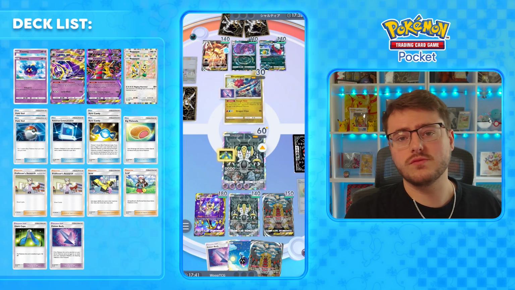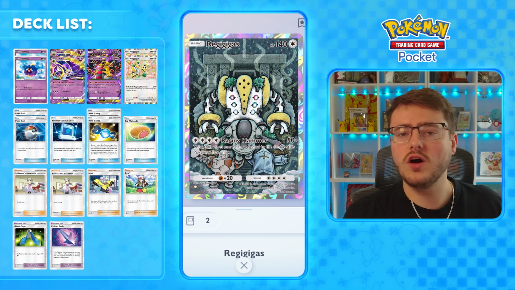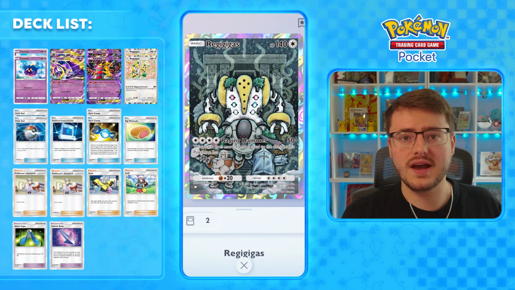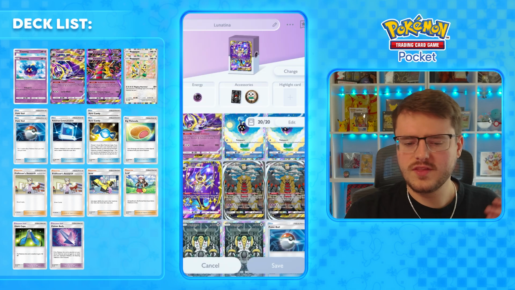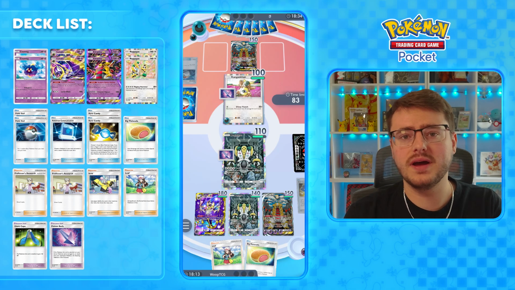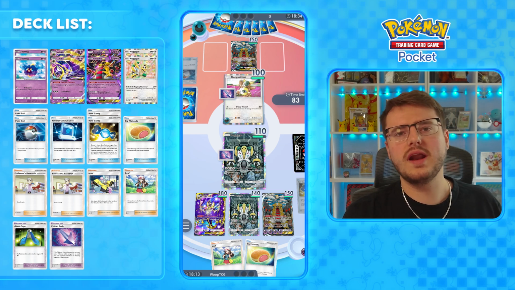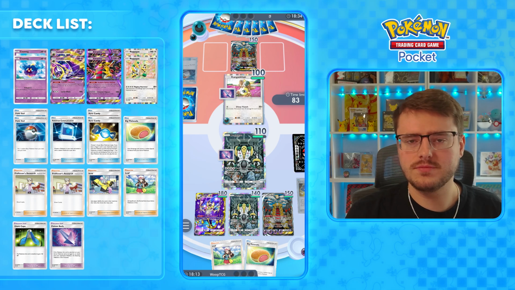And the best part is Regigigas is a one prize card. So you can go through 2 cycles of Regigigas before you get to your EX cards in the active position. The perfect way to play all of these Pokemon together is to have Giratina on the bench energizing itself. You're going to want to have Lunala on the bench as well using its ability. And then you're going to want to have Regigigas in the active position getting damaged. Yes, you want your Pokemon to actually get damaged.